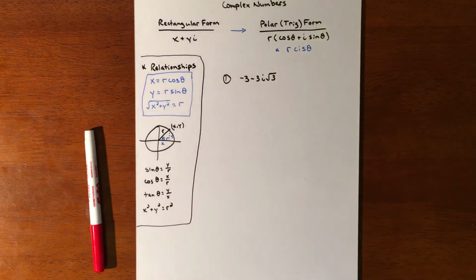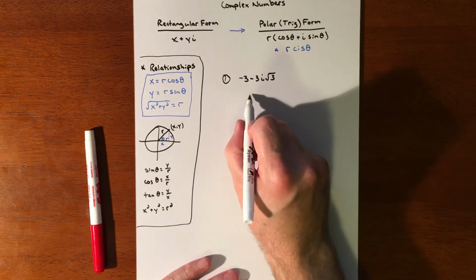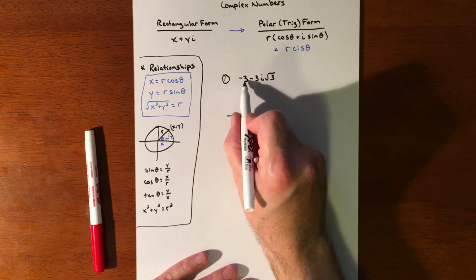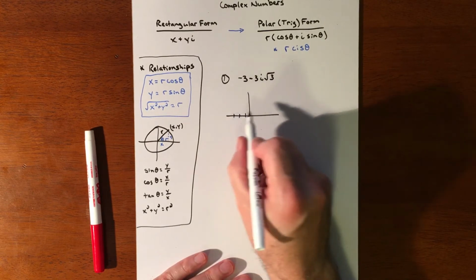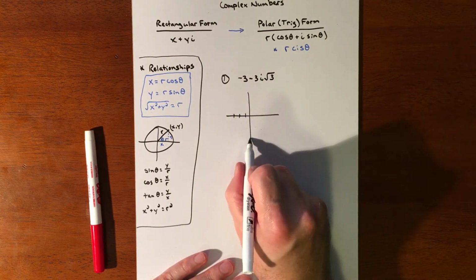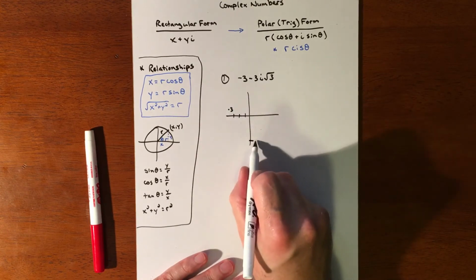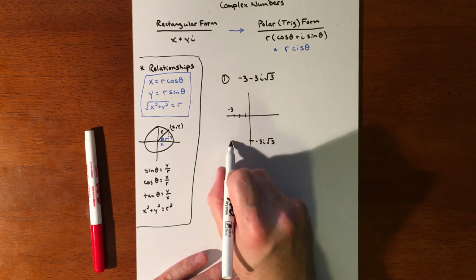So there's a bunch of different ways to do this. I'm always a fan of a visual. Let's draw a picture on something like this. And so I'm going to take this and draw it. So if we draw this, remember that drawing a complex number, this is like your x and this is like your y. So we'll go left 3 and then we'll call that the negative 3i root 3. So this is your point.